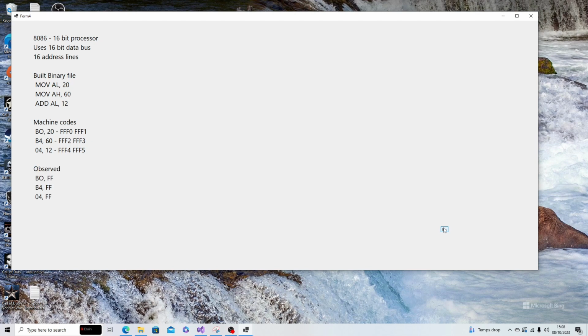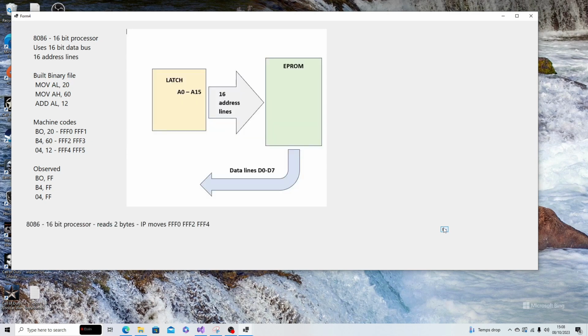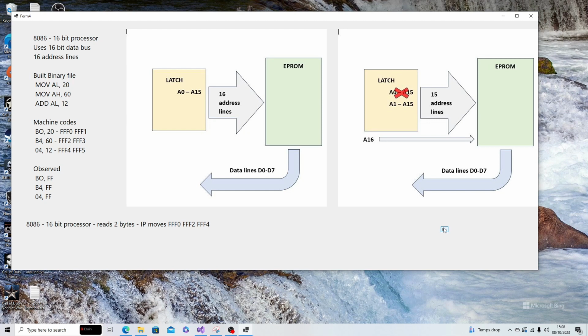Why? Because it's a 16-bit processor. And in reading 16 bits, it moves FFF0, then FFF2. So we need a redesign to use 2 EPROMs with a high bank and low bank. But not only that, we found, and the datasheet told us this, the 8086 uses the A0 address line to access the D0 to D7 lines and the BHE to use the D8 to D15 lines. So this is a huge difference, and we can't use the A0 address to connect to the EPROMs. We have to use A1 to A16.